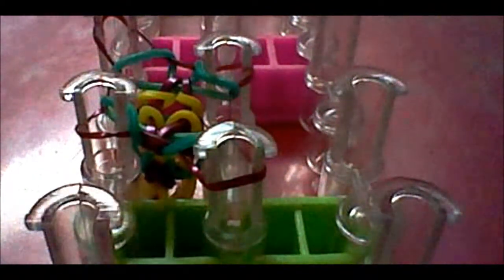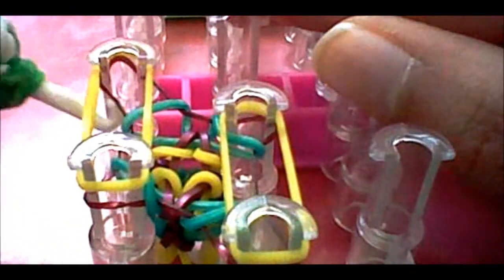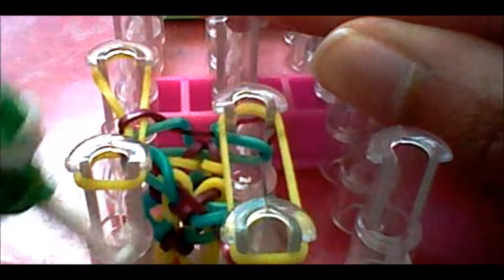So I'm going to show you one more time the whole cycle. When you have one of these rubber bands that go across all four pegs, we're going to place the two vertical rubber bands that go vertically across both sides, like so. You're going to loom whatever's on the bottom. And you're going to place another rubber band, and this one goes across all four pegs. And then you go in and loom whatever's on the bottom.